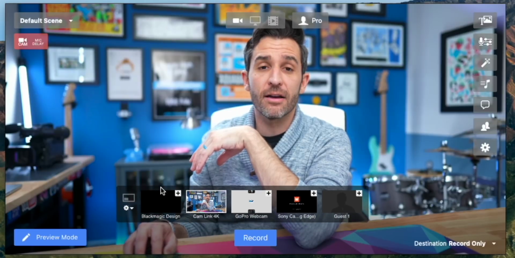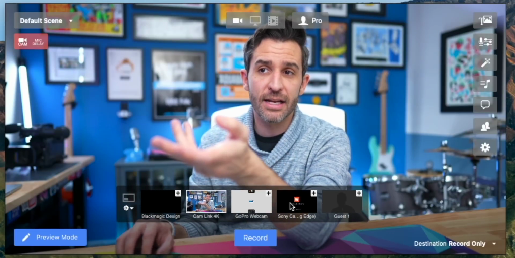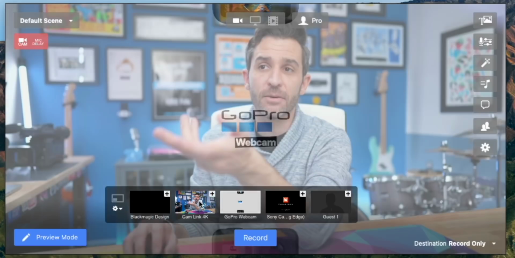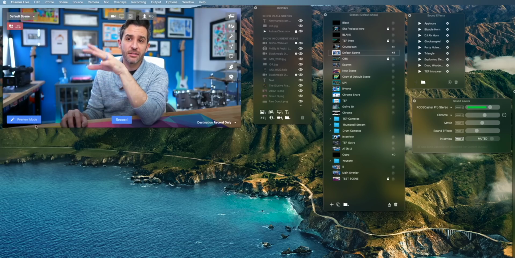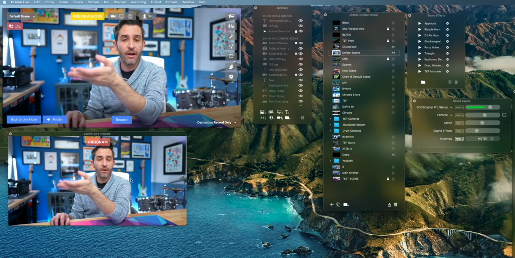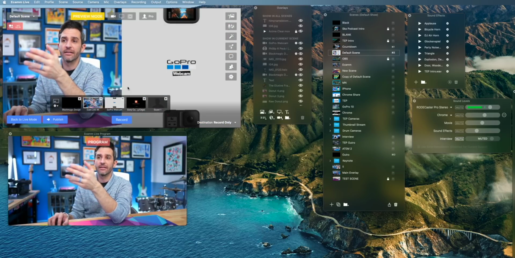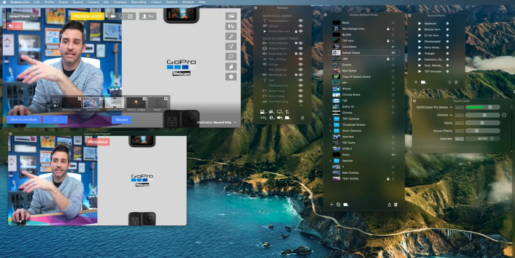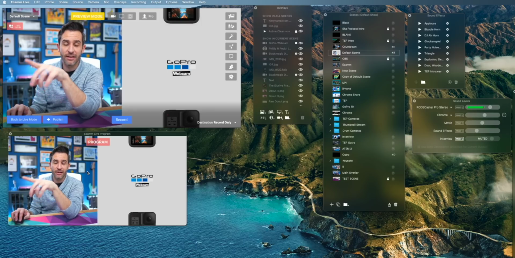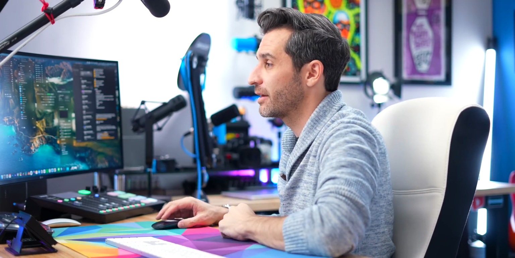Down here at the bottom of this preview window, this is where I have all of my video sources that I can add in or switch between if I want to. And right now I am in just preview mode, but just like with OBS, you can also go into program mode, and now I have these two windows here where I can add in a source here and then publish that, and you see that pop up down here in my, up here in this area. And you have that same professional control room switching ability if you want it.